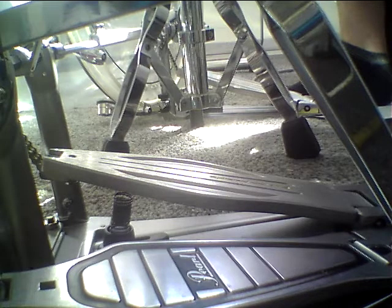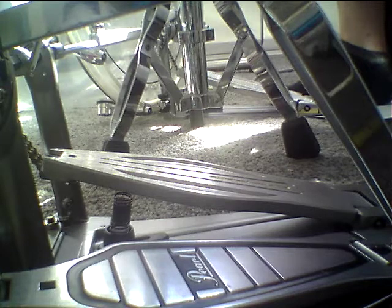As you have seen in the last videos, I have adjusted my pedal, and today I just want to test out if the adjustments that I made to the pedal are in comparison to what I want from this pedal. So I will make two tests.